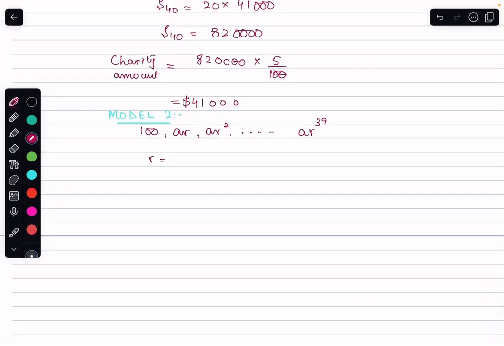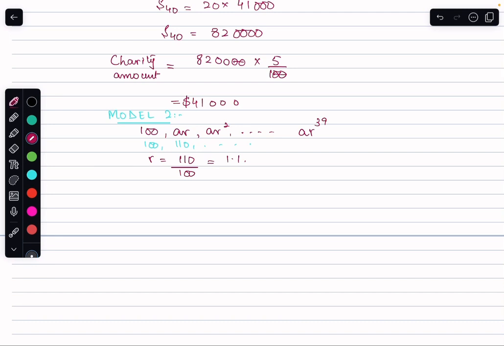And because the question has said that there is a 10% increase each day, I should say that in terms of percentage, if on the first day my amount is 100, then on the second day it should be 110, and so on. I'm just talking about in terms of percentage. Therefore, I can say here that my common ratio is going to be 110 divided by 100, which shall be equal to 1.1 here.